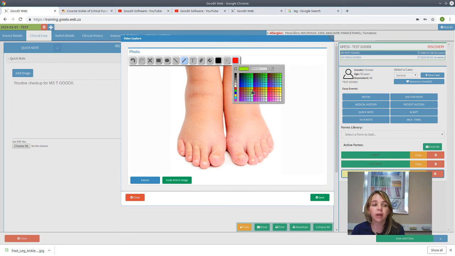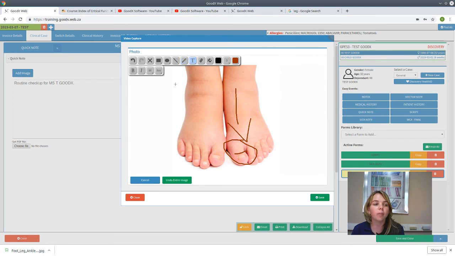So you can change the colors. We're going to use that one, and we're going to say the problem is with this toe, for instance, and it's there, and you can make a mark like this. So you can draw anything, and also you can type. If you draw your text box, you type there, problem area. And if you made a mistake and you want to start over again, you say undo entire image, or otherwise you can use the eraser, and then if you're finished you say save.